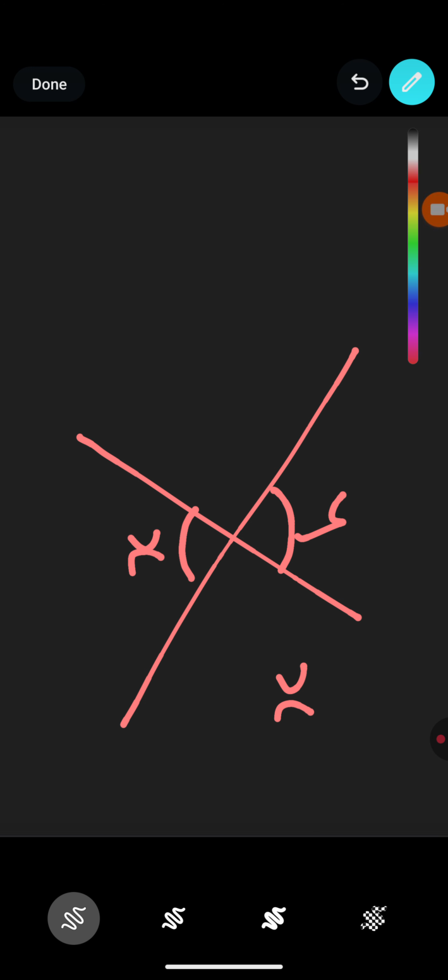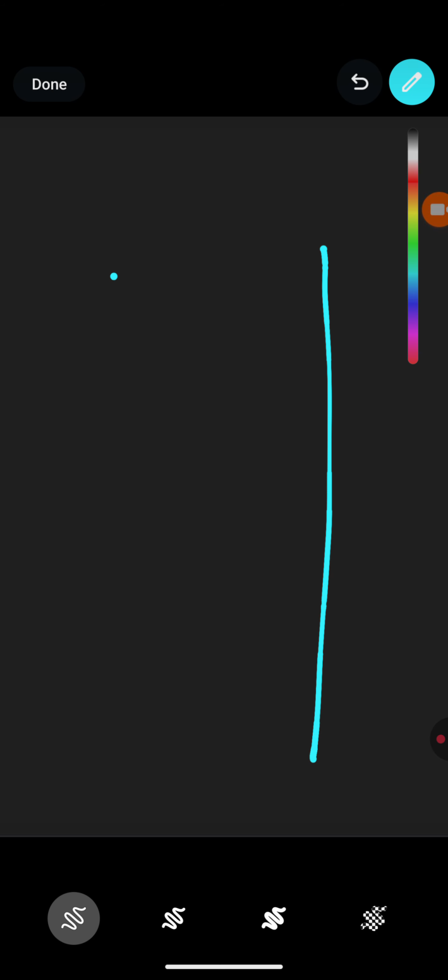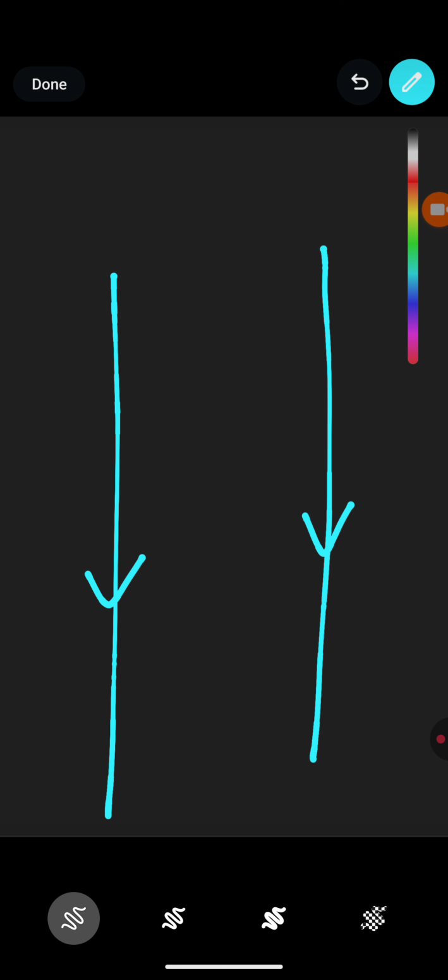The third, which is very important in bearing, is if you have a line like this and a line like this, and these two lines are parallel, and then there's another line which is cutting them like this. Most of the times it will even just be like this. You won't see that it's cutting from one end, as long as it's touching the two parallel lines. So these lines must be parallel.